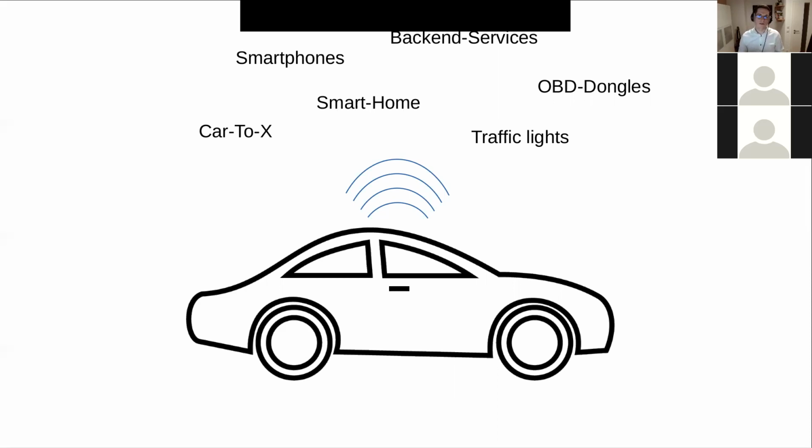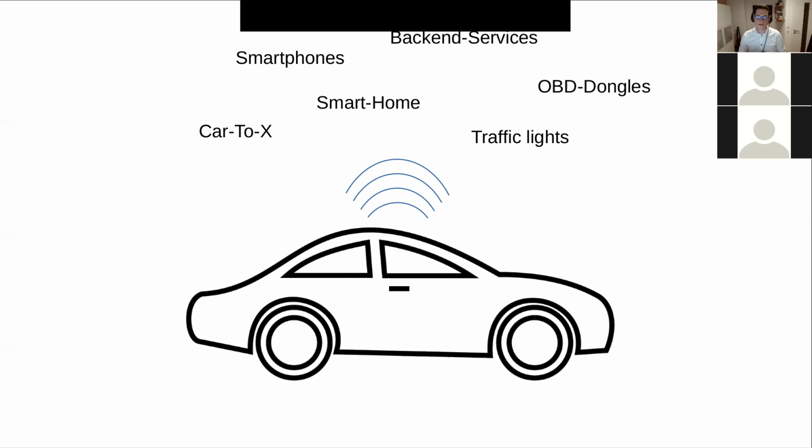Also interesting in case of communication between the vehicle and other entities are smart homes, so smart home integration. Modern vehicles can introduce services such as automatic opening of, for example, the garage, or if the vehicle is communicating with the smart home, for example, via the telematics control unit, it detects if the vehicle is nearby and, for example, heats up the living room for the user.